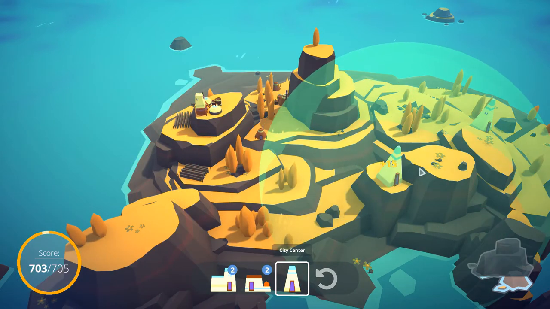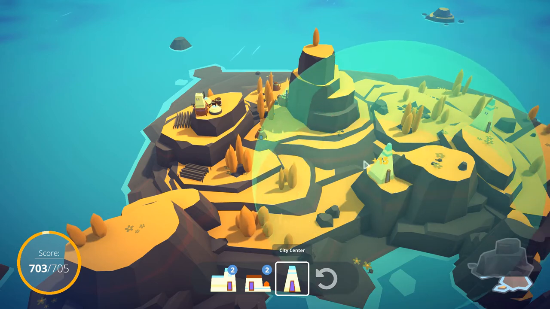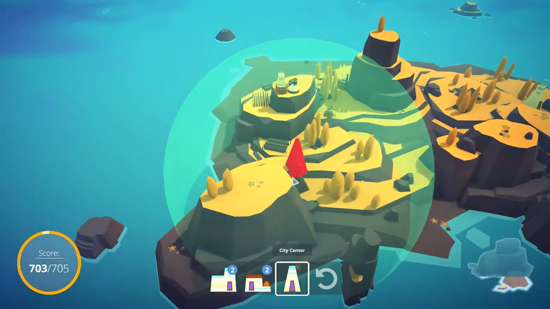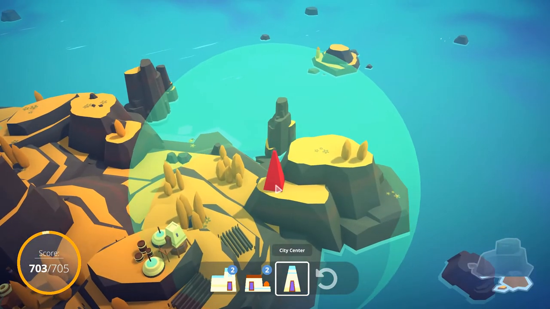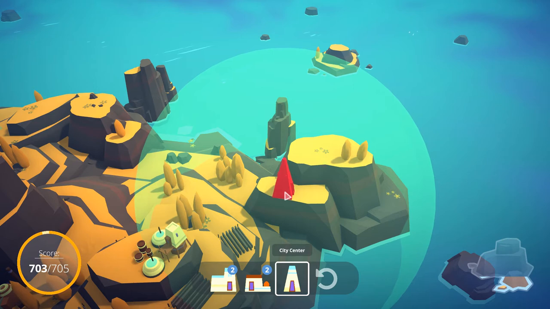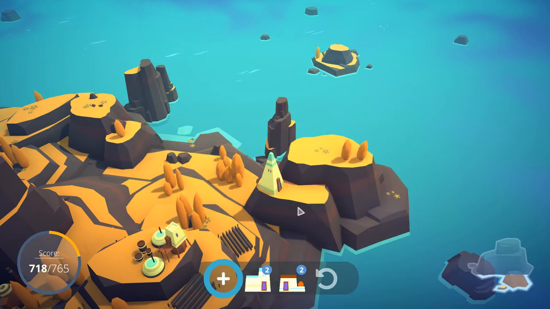Or what? What else could I do? Can't go that close. See this? Most of the sphere is out in the water. Let's put it here. I like the idea of putting it right here. Let's rotate the door over. Click. There we go.